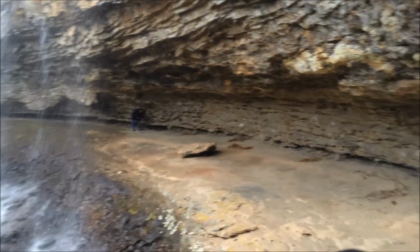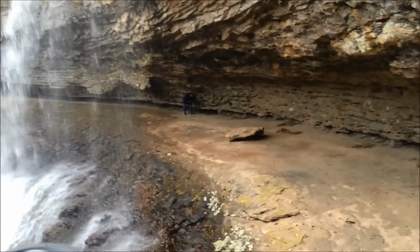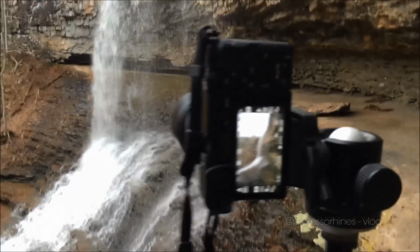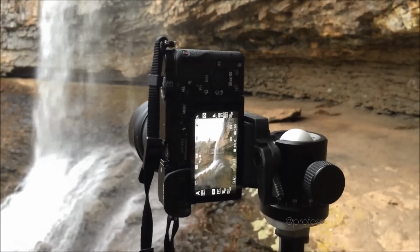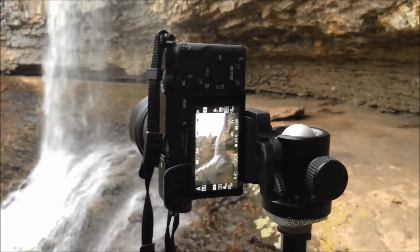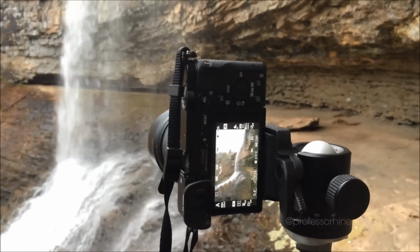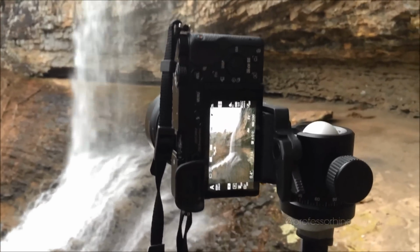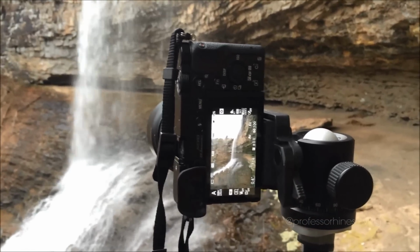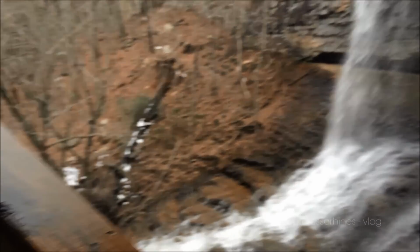And then we're kind of like in a cave or something where we're kind of set up. You see my friend back there taking his pictures. And I'm here using my Sony a6000 and my 10 to 18 millimeter lens and getting my shot. Doing brackets as always, so I'm just excited to see what these HDR images are going to look like. Can't wait to share them with you guys, as I'll be sharing them on my Instagram. So yeah, this is just absolutely incredible.